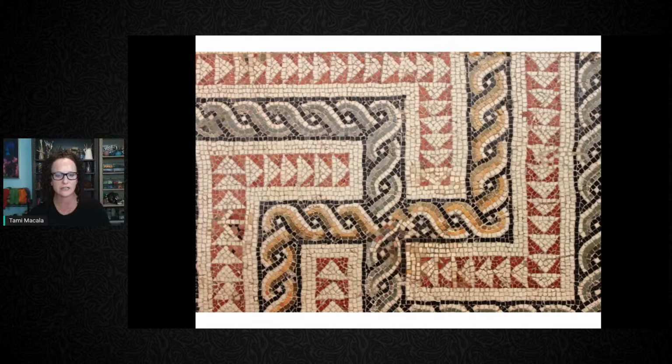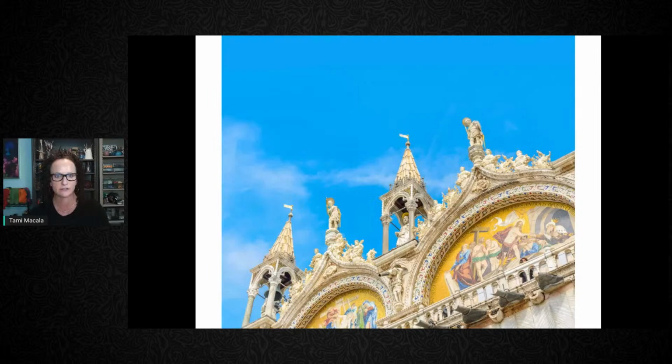And then here is St. Mark's Basilica in Venice, Italy, which I had the privilege of going to visit. And this is on the outside. So you can see how beautiful now the glass and the gold that they used as well to create more stories of the biblical times. And architecturally, these are obviously withstanding time, even though they do get restored. This is so beautiful to see.